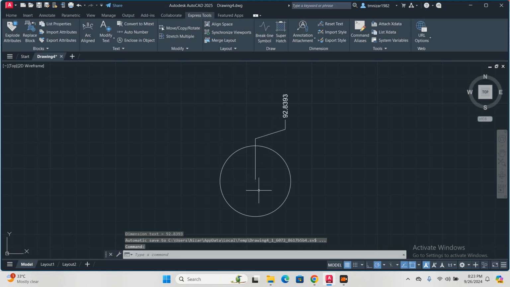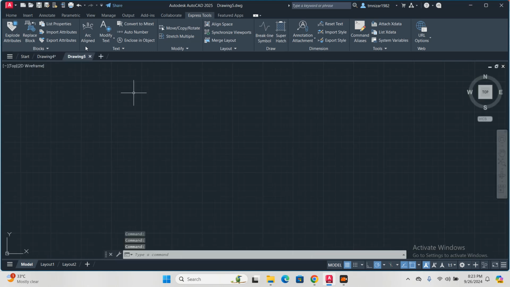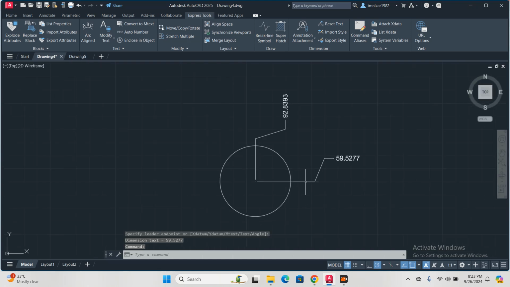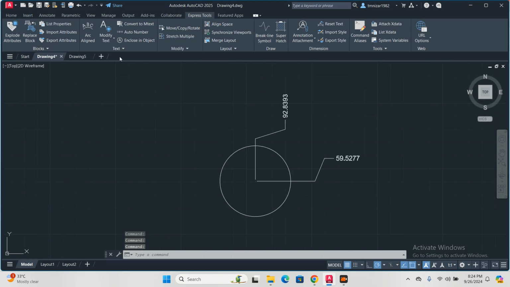Okay, this one is 92 point something, and again I will go to the center, 59, 52, and so on. I am taking another one, a new pad. So it's a new drawing, and this is the old one. If I want to copy this one and paste it at the same location with the same ordinate number, it's a coordinate point, we say it's a coordinate number.